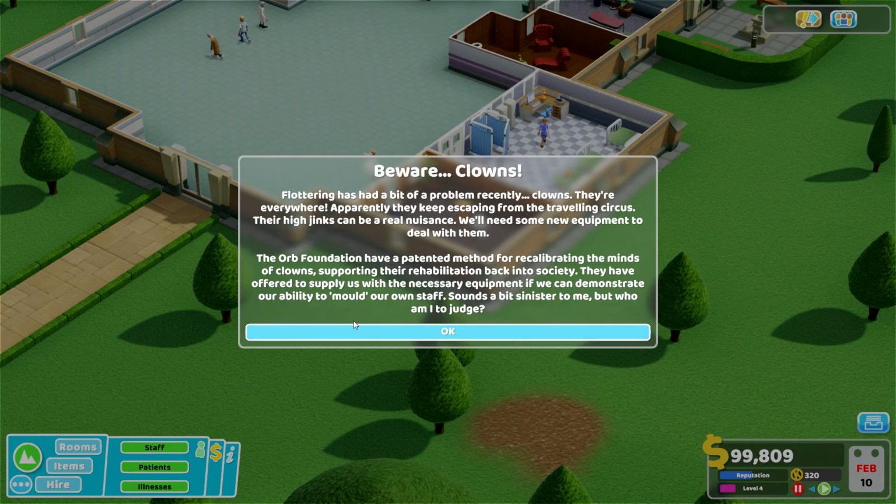Flottering has had a bit of a problem recently. Clowns! They're everywhere! Apparently they keep escaping from the traveling circus. Their hijinks can be a real nuisance. We'll need some new equipment to deal with them.